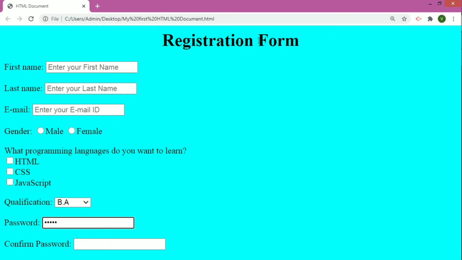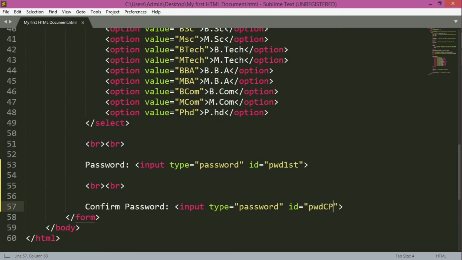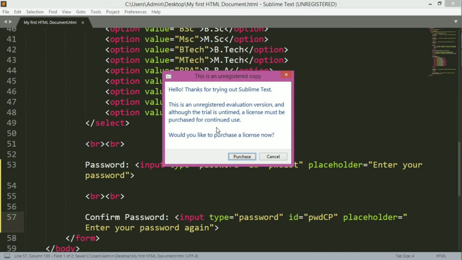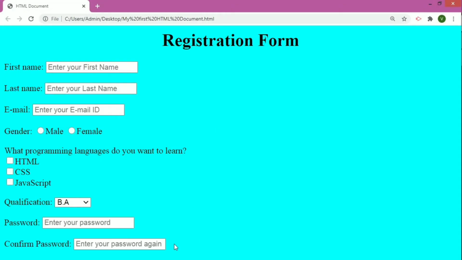And let's learn about a few attributes. This is same as a text box, but just the text will be appearing as dots. So all the attributes will be same as a text box. So anyway, let's add those. So for the first field, let's add placeholder equal to enter your password. And for the second field, let's add placeholder equal to enter your password again. Now let's save our changes and refresh the browser. Now you can see that placeholders are being displayed here.